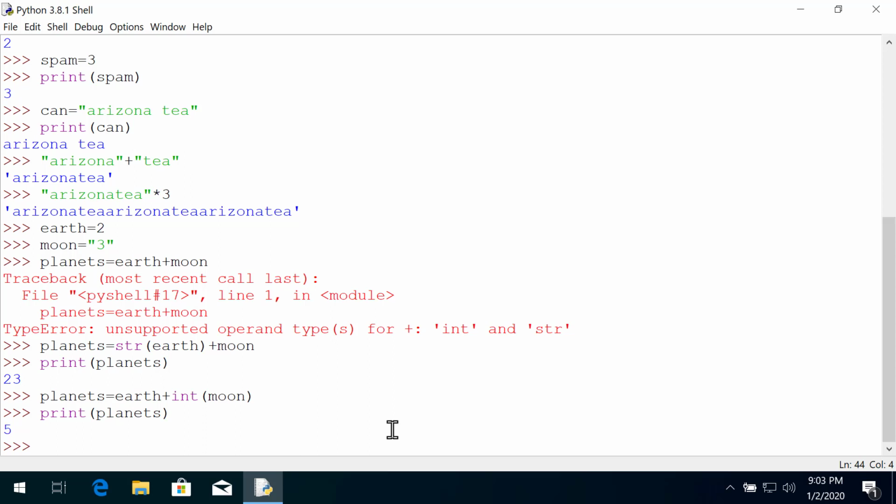So two things to consider with variables in Python. One, dynamic typing. You don't have to bother with adding a type in front of your variable declaration. And then strong typing. You need to ensure that when you're operating on more than one variable, so using an operator, that those variables are compatible and they've been converted to the ultimate variable type you want to be output in the expression.